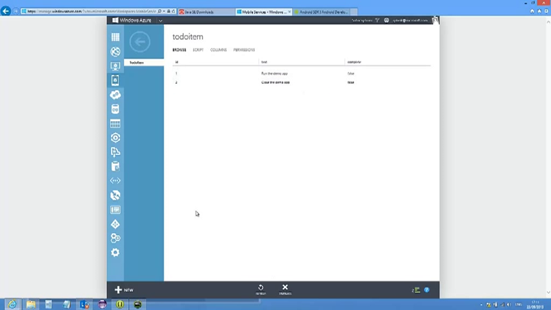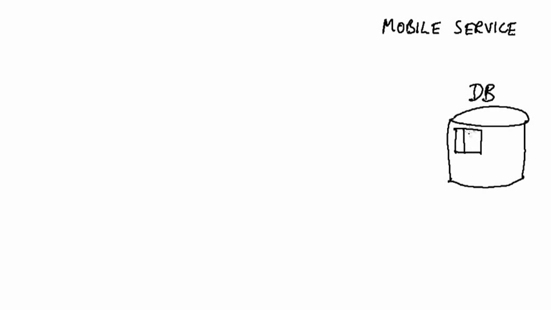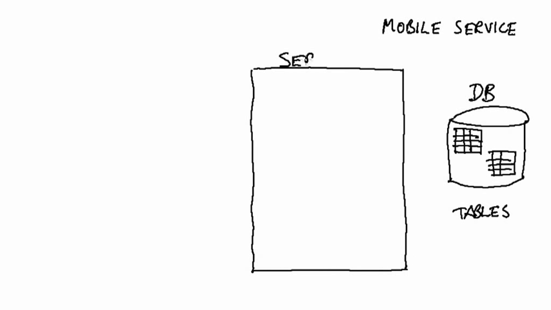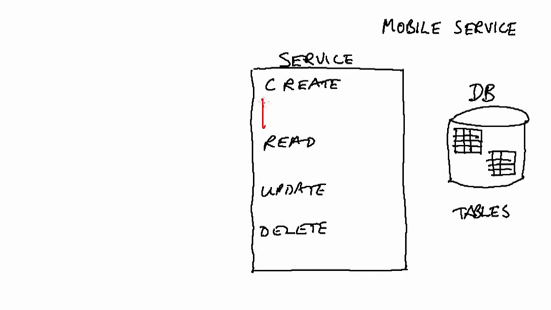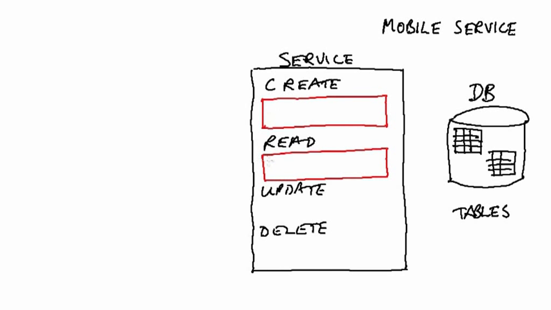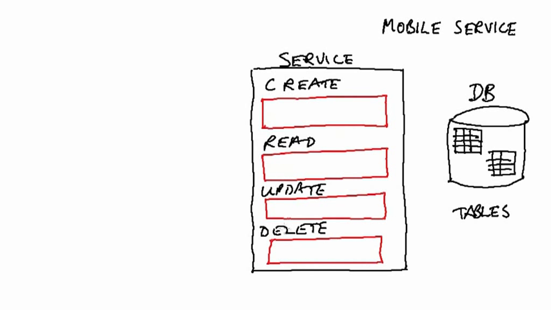Now that I have the app running, I'll take a brief look inside it. At the back end of the mobile service is a database which has tables. This data is exposed to the service itself. There are 4 operations I can perform: create, read, update, and delete. As the data flows through these operations, I can insert my own Node.js scripts to modify the way the data flows. For example, when creating an entry in the to-do items table, I could check the length of the string and return a friendly error message if it's too long.